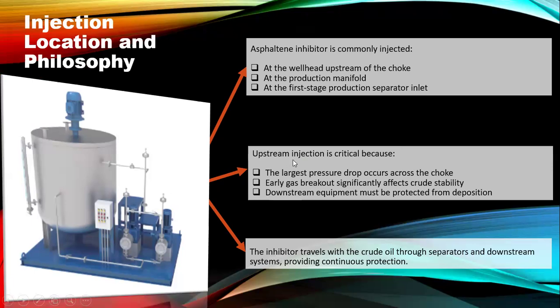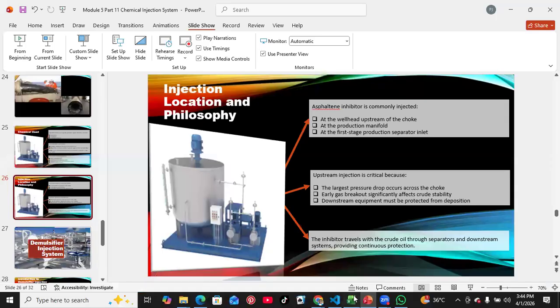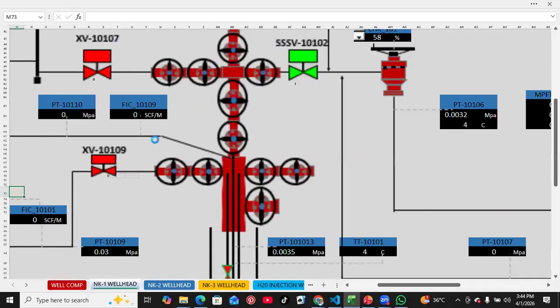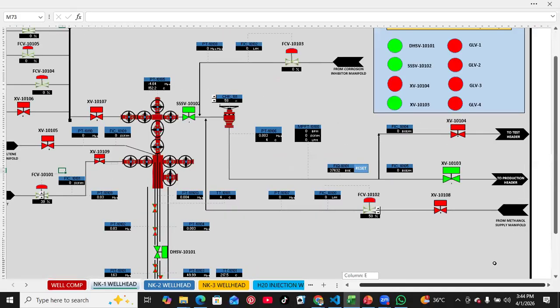Now, upstream injection is critical because the largest pressure drop occurs across the choke, right? So early gas breakout significantly affects crude stability. Downstream equipment must be protected. So if you look at our DCS simulator, you notice that all these inhibitors are located at this region.